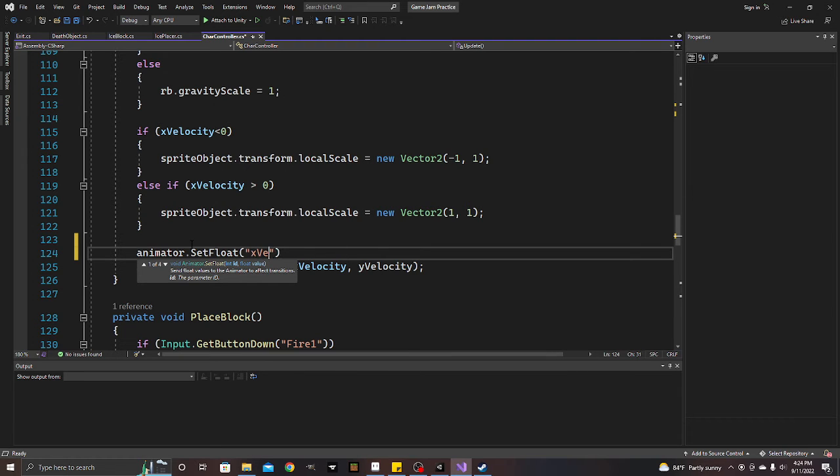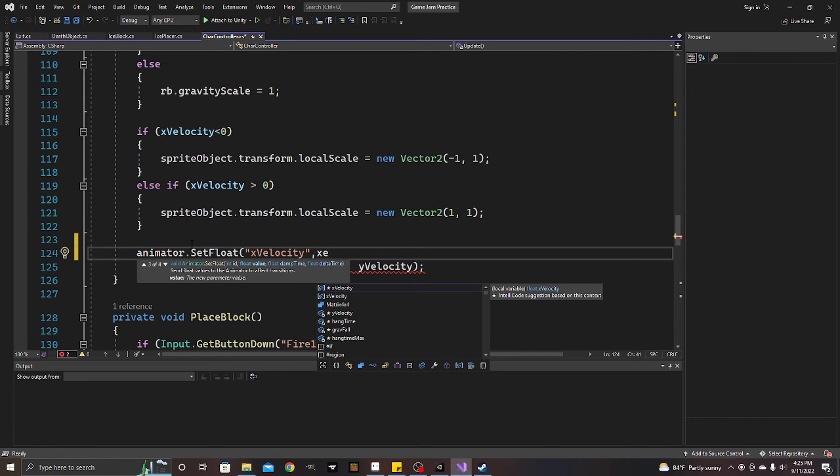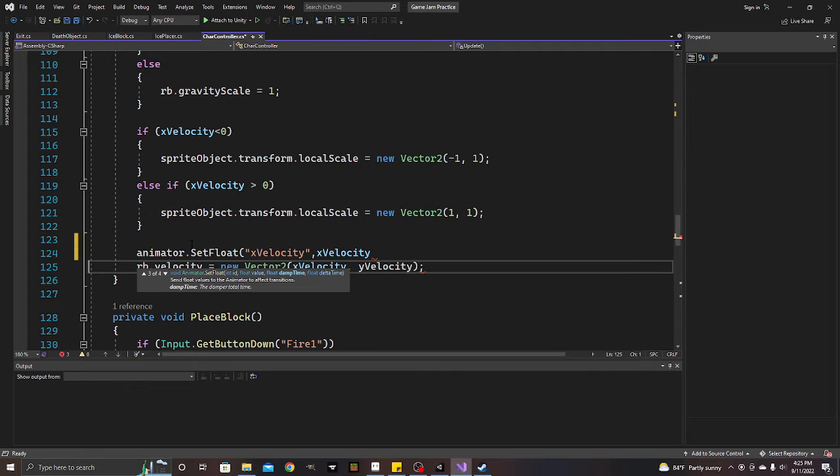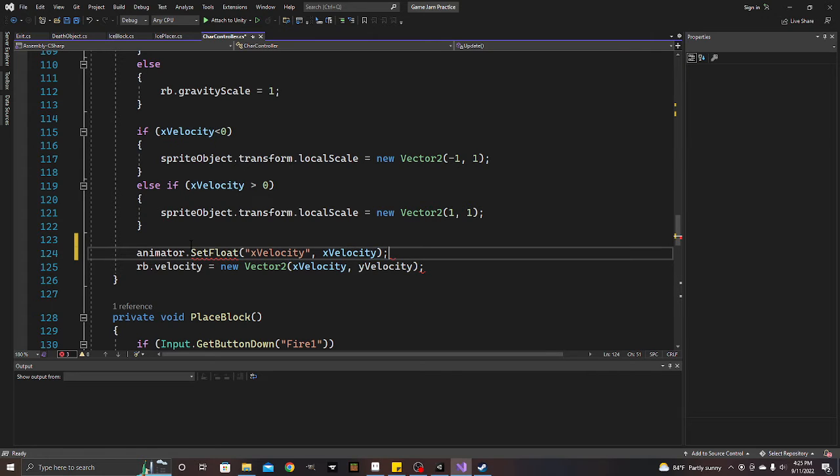Called it the x velocity, comma, x velocity. All right, let me save that.